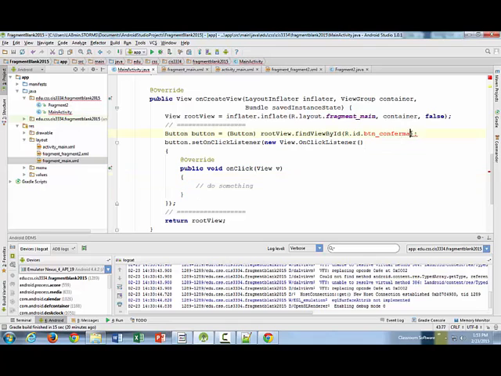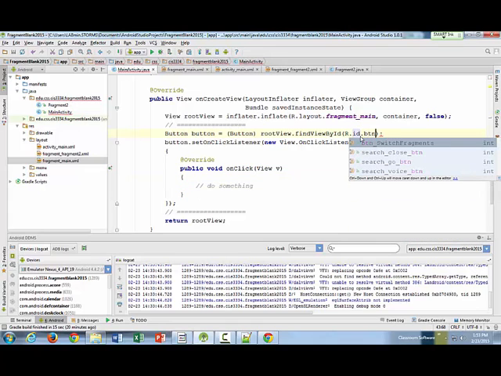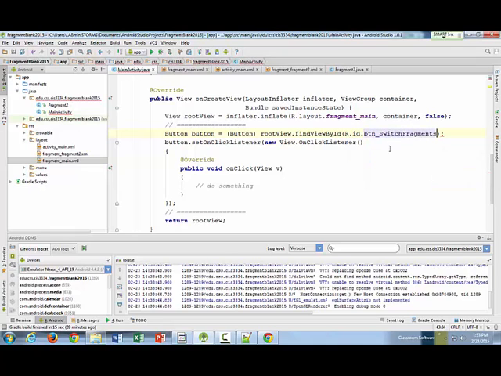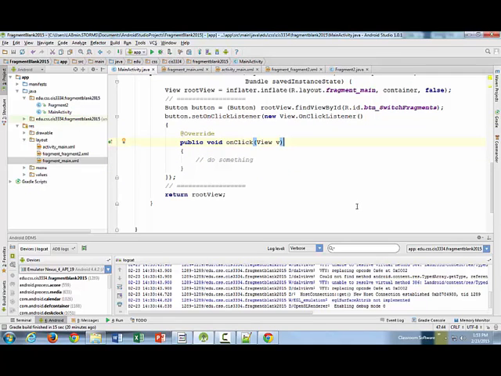So now hopefully I can go in here and say R.id.btn_switch_fragments. So this is how I should be set up.